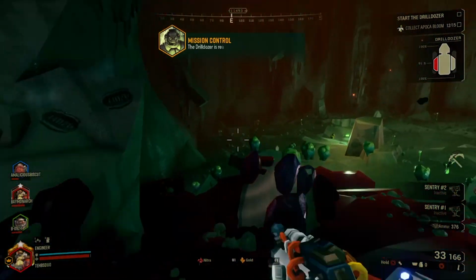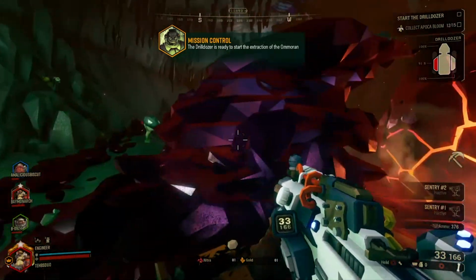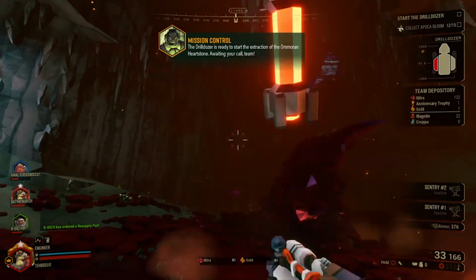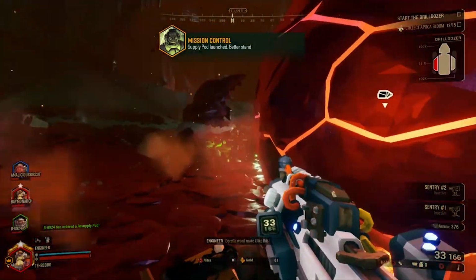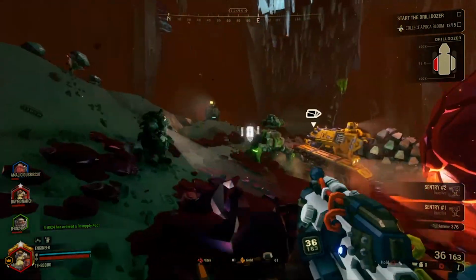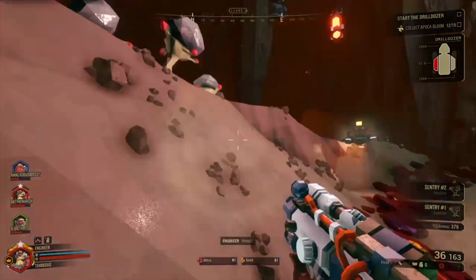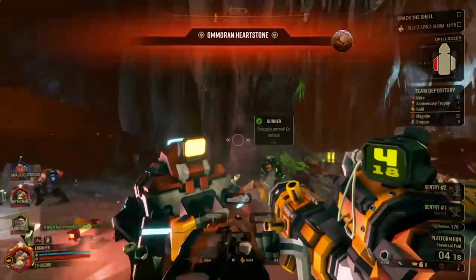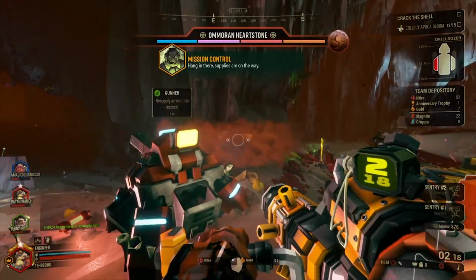The drill dozer is ready to start the extraction of the Omeran Heartstone. Awaiting your call, team. Supply plant launched. Better okay. No balloons for us. Okay, it's okay. Guess we just defend like this. And someone already started it.